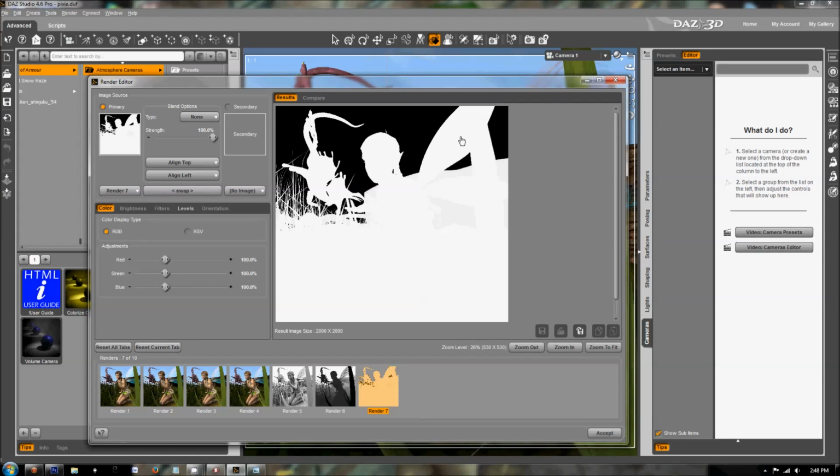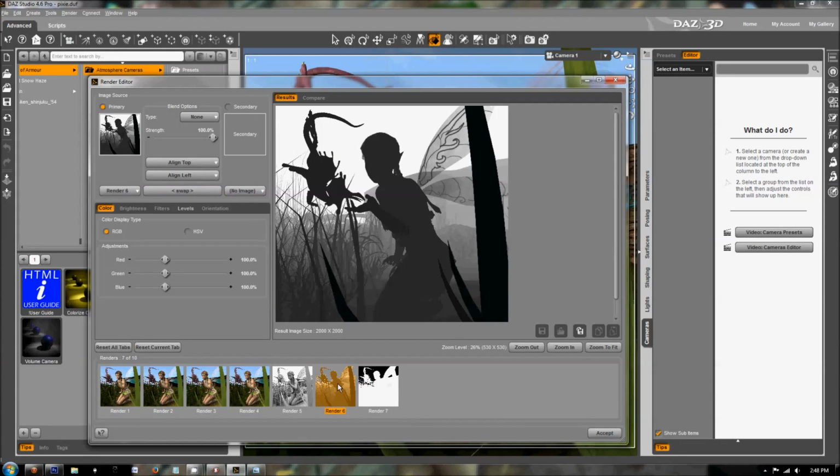So strangely enough, from Age of Armor himself in one of the DAZ forums, he suggested that instead of using the depth camera, I use the fog camera. And that's awesome because the fog camera does account for transparency. So here in her wing, you can see the parts of her wing that are nice and dark and the sort of gauzy part, and everything behind it still shows up. And so these are the 3 different renders that I really am going to want to take with me when I move into Photoshop.